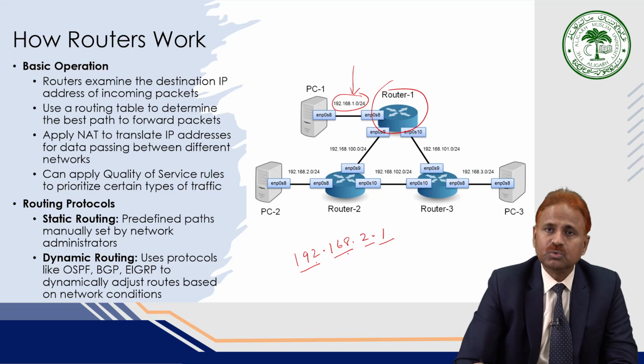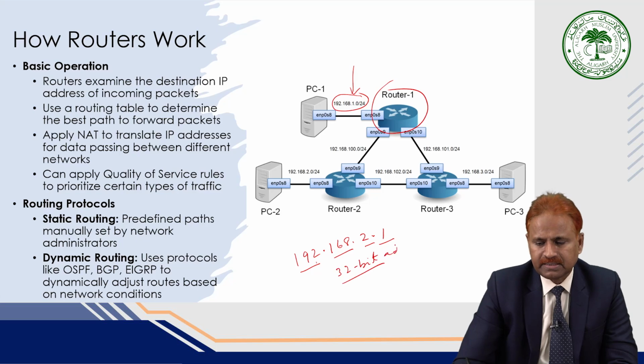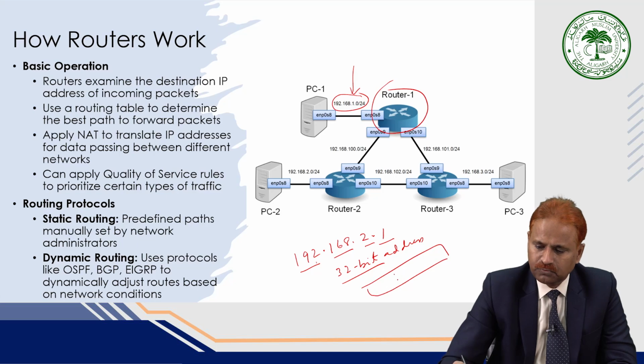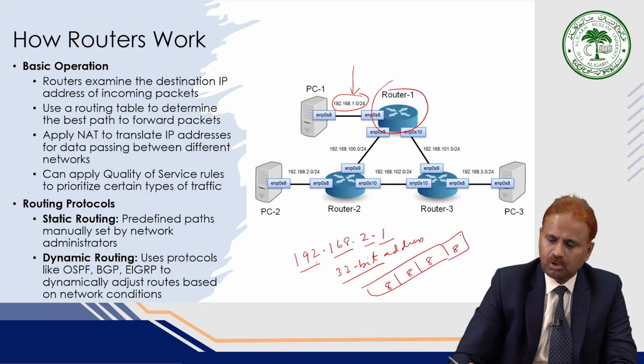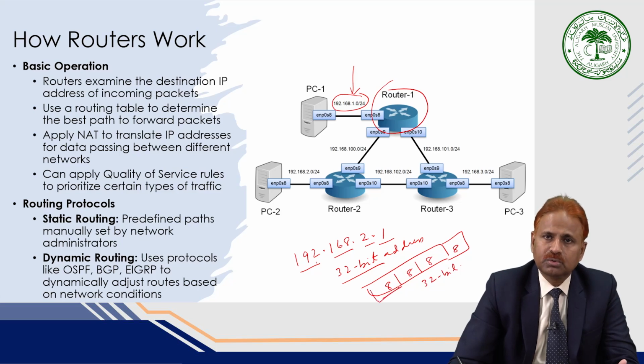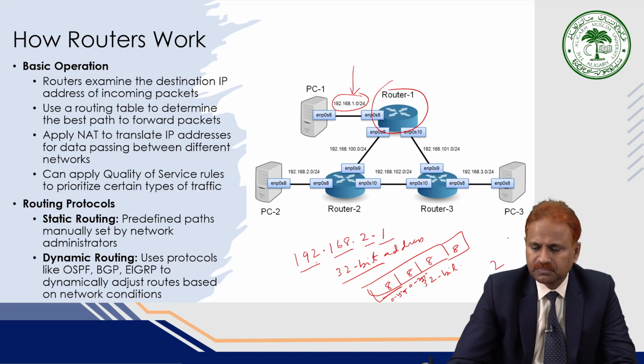If you convert it into binaries, then it will be 32-bit total address. So IP address is 32 bits in length, and may be logically divided into 4 octets, 4 octets of 8 bits, or 4 bytes, whatever you may call it. Total 32 bits. So it is from 0 to 255, 2 to the power 8, and how many different combinations will be there?